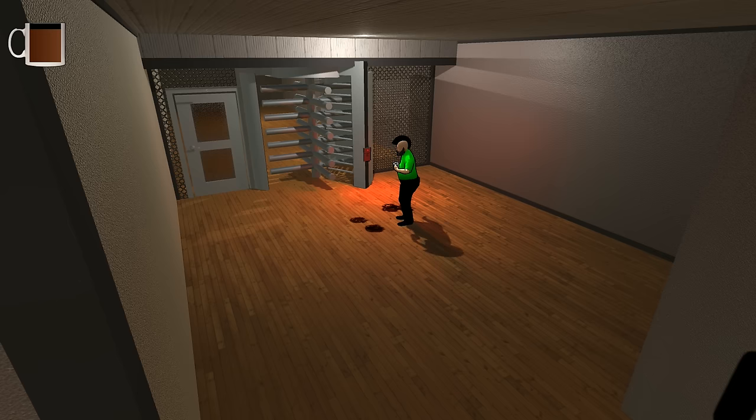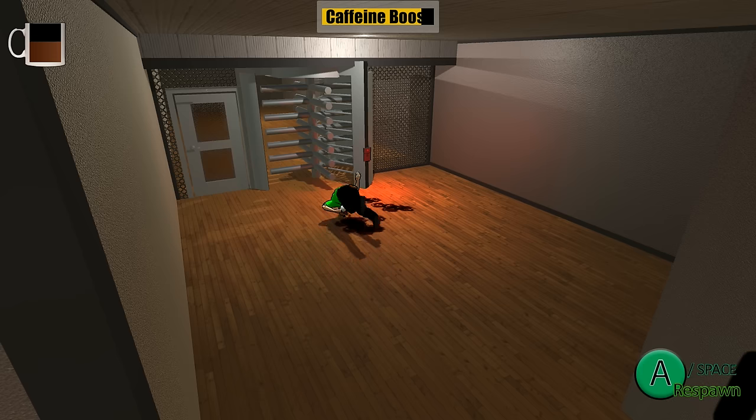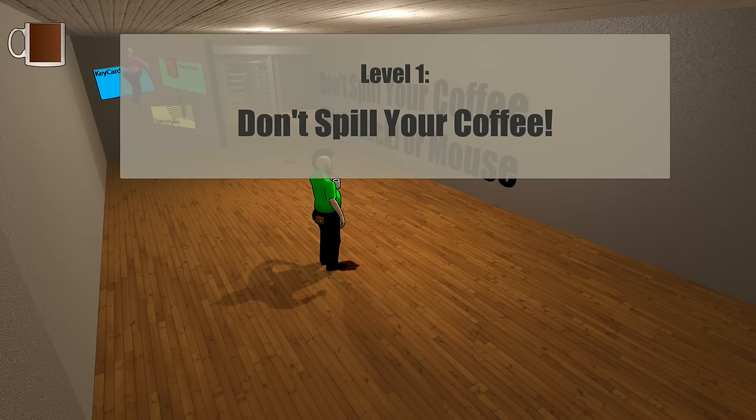Oh, no. Whoa. Whoa. Chill out. Okay, so we gotta get... I'm assuming my ass to the... This doesn't work. Whoa, dude. Holy shit. Okay, what... Caffeine boost. I get a caffeine boost? What happens when I get a caffeine boost? Wait, am I drinking it? I don't understand what's happening. Respawn. Okay, here we go.